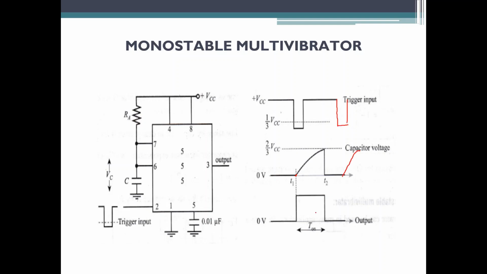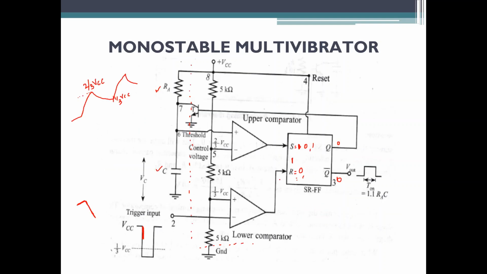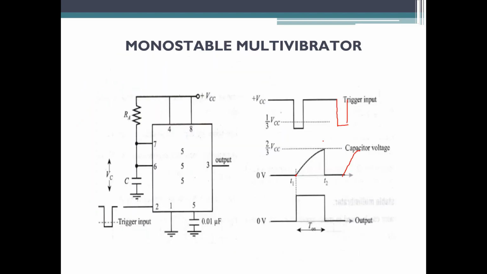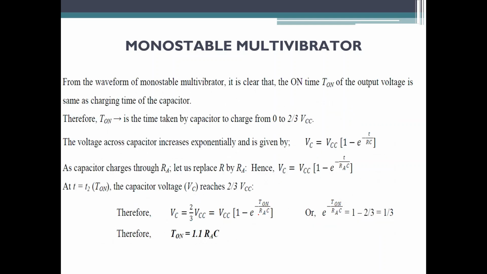This output, what you can see here, is basically the output of the flip-flop. If you go back, the output will be 1, it will become 0. After that it will become 1, after that it will become 0. So that output is shown here. This particular time duration during which it will be on, or during which the output Q bar is high, is called T on. And this I can call T off, during which there is no output available across the multivibrator.